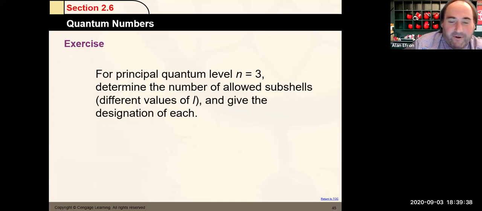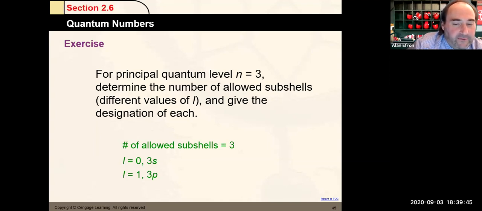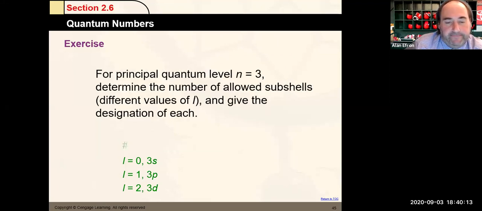So the principal quantum number of n, I think we got through some of these. So we'll just talk about the answer here. As we saw with an n equals 3 level, we can have L values that go from 0, 1, and 2, which means on our third energy level, we do have s orbitals appear. We do have p orbitals. And that's where we first start to see our d orbitals appear. And those different types of orbitals are represented in quantum numbers by that L value.